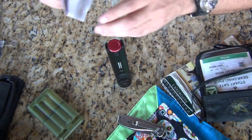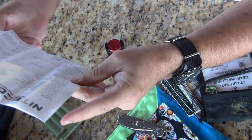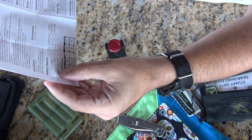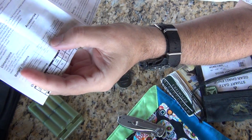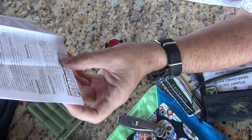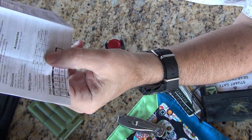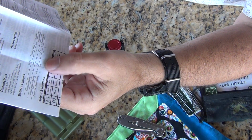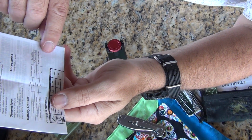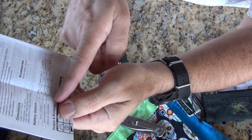The manual indicates that it will take regular primary AA batteries and rechargeable AA batteries, with nominal voltages of 1.5 volts for the primary, 1.2 volts for the rechargeable, and a primary AA lithium battery at 1.5 volts. All of these are available and compatible, with the primary AA battery and the rechargeable AA battery being more recommended apparently than the lithium battery.